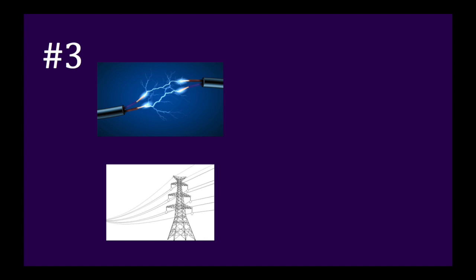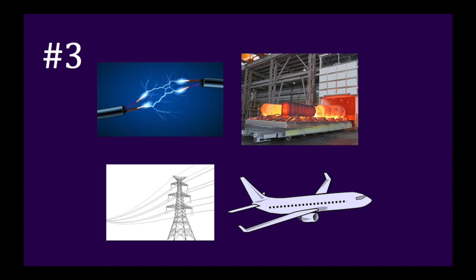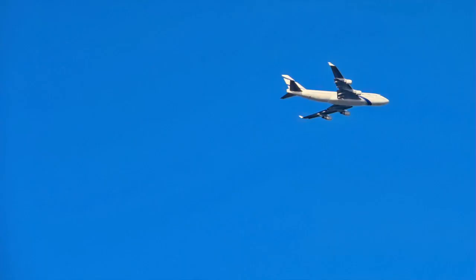Point number three. The vast majority of renewable technology produces electricity, which is a very high quality and useful energy form. But our current societal energy use is only around 20% electric. The rest is heat, transportation, aviation, etc. Yes, we can switch over some of the processes, but at a cost. Many processes might have to be changed or done without.